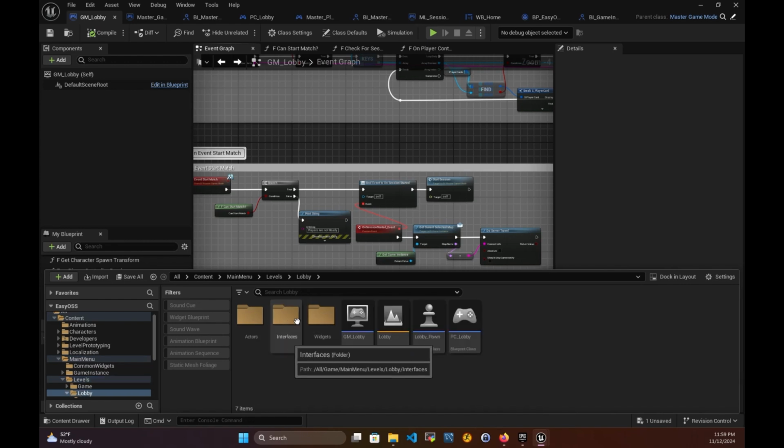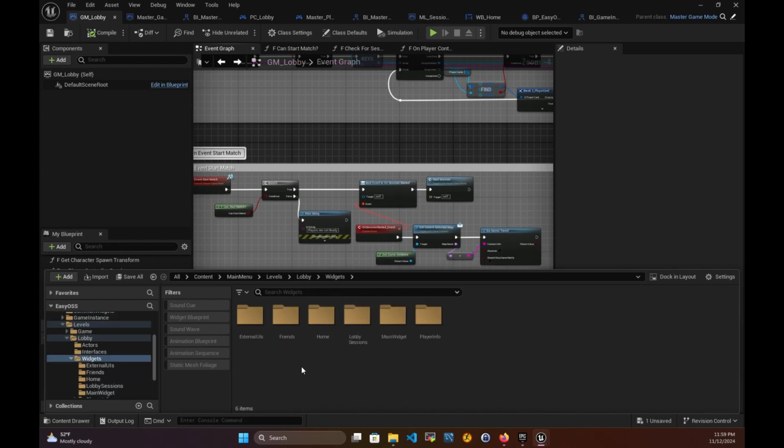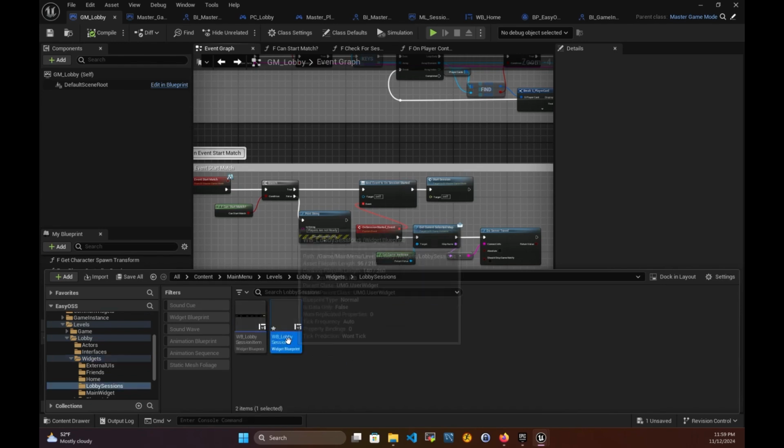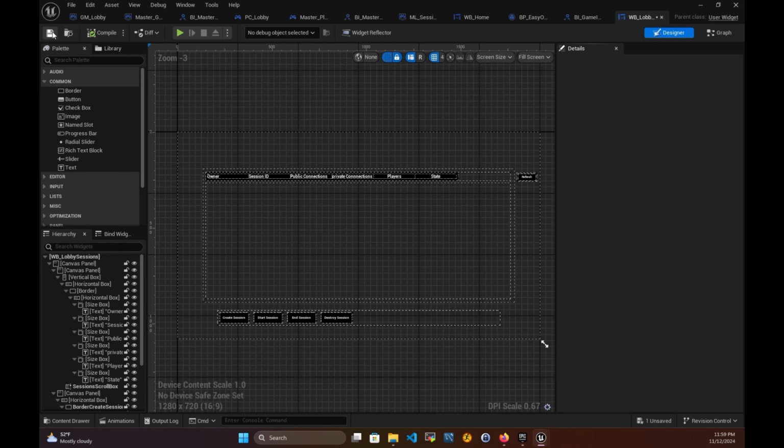Now go to the Lobby Sessions widget. I want to disconnect the Start, End, and Destroy Session buttons. For me, these are buttons for dev purpose.